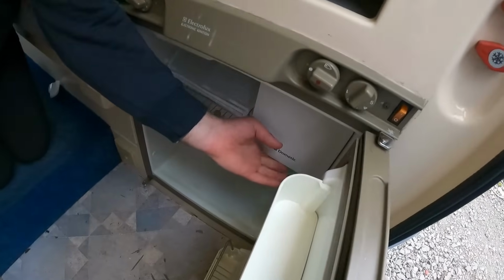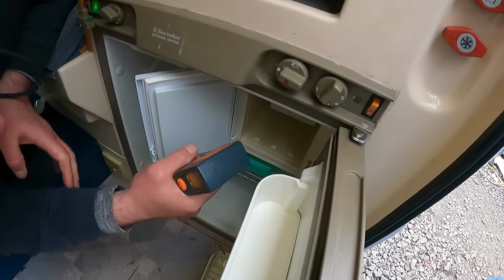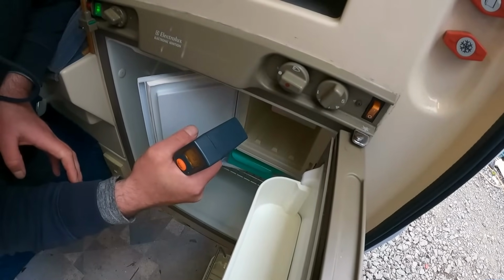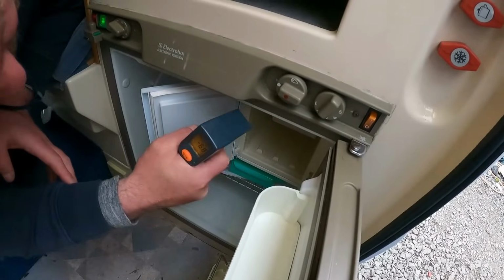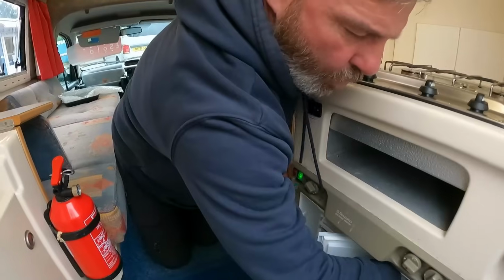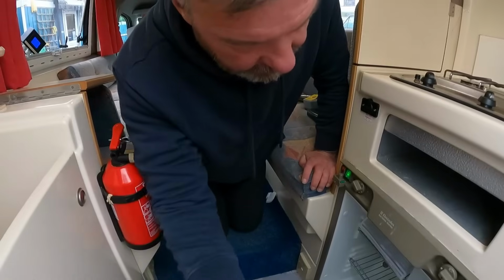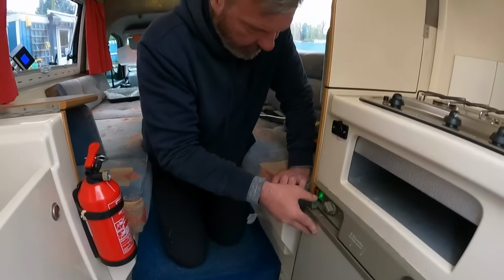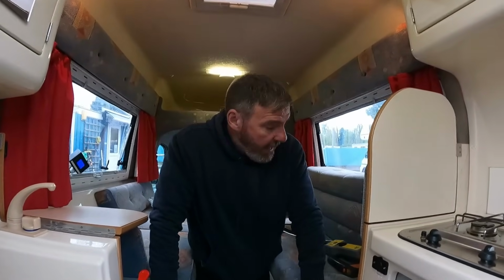And how are we doing? Oh, that's cold. That is cold. Yeah, it's freezing. So we know a fridge is working. You can stay on for a bit longer, Mr. Fridge. So we got there in the end on it.